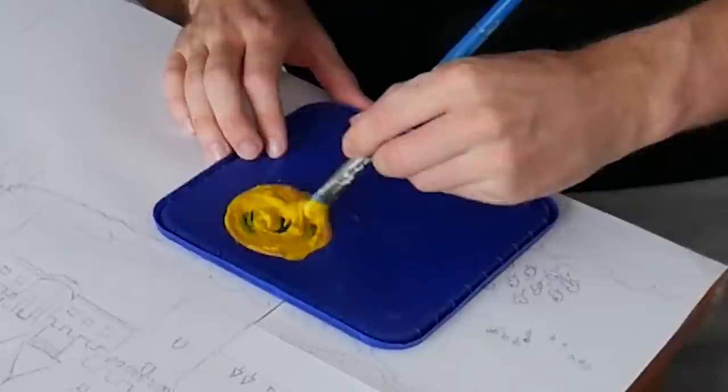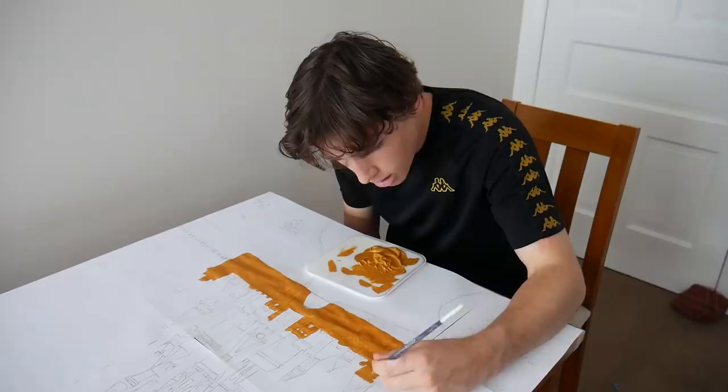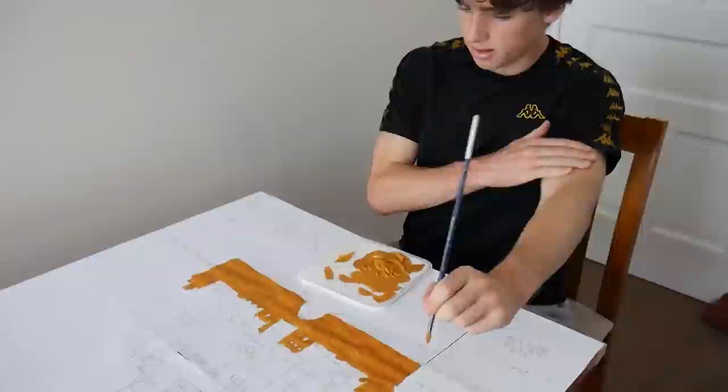For those of you following along at home, just a bit of yellow, bit of gold. Yeah, that's the good stuff. You know what they say, without a little bit of black paint, you can't have a dark brown color. Very popular saying. Now that's the color we're looking at. I do feel a montage coming on, but I just wanted to say, this is hard.